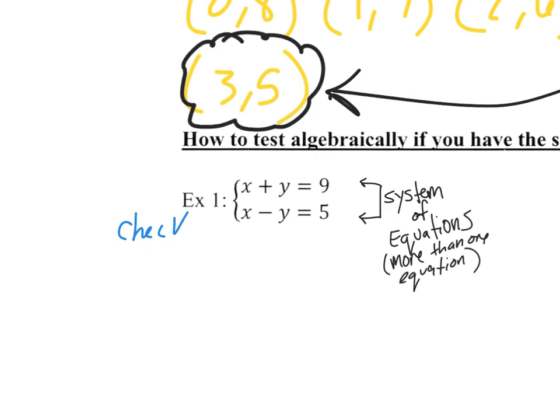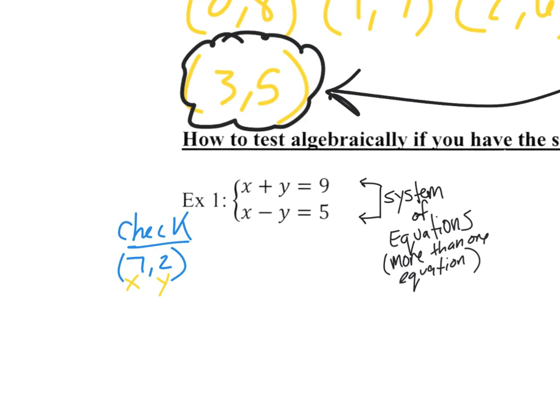We're going to check 7 comma 2. Now, how do we know that point is actually the solution to this system? Well, what we have to do is remind ourselves that 7 represents the x value in a point, and 2 represents the y value of the point, and we have x's and y's in our equation. So we can substitute 7 in for x and substitute 2 in for y. In other words, plug those in to see if it satisfies the equation.